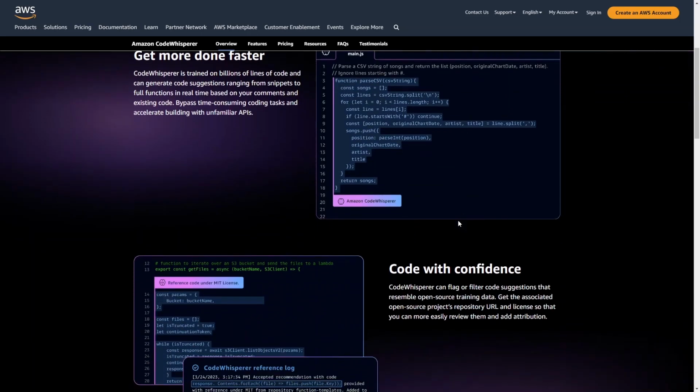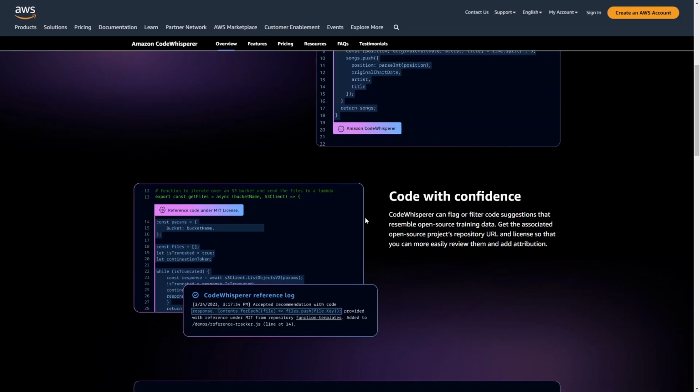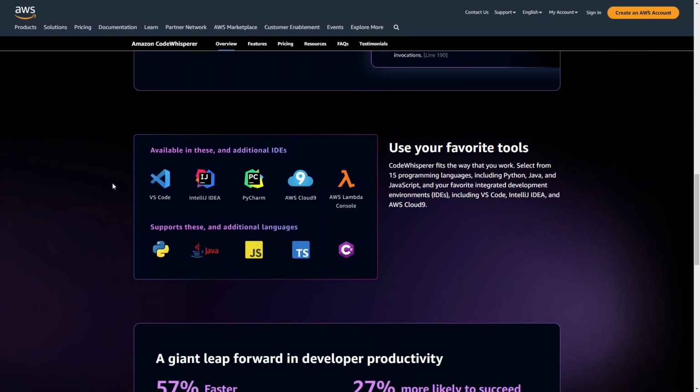But what is really cool, those code suggestions are also providing a reference to the source code that this tool was trained on. So you can make sure that when you incorporate them in your own code base, the source code is provided under a license that allows you to do this without getting into legal issues. And moving on to the next section, Code Whisperer is supported in most popular IDEs like Visual Studio Code, IDEs from JetBrains, and of course, it is incorporated into AWS solutions like Cloud9 and Lambda Console. And I think that is enough of a theoretical introduction, and I'd like to invite you to the next parts where I will show you how it works in Visual Studio Code with a TypeScript project. And later I will move on to IntelliJ IDEA and show you how it handles a Kotlin project.